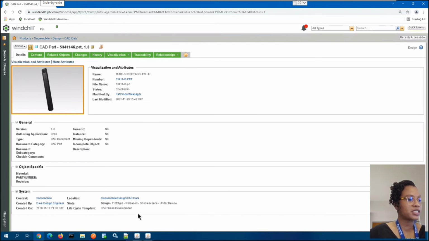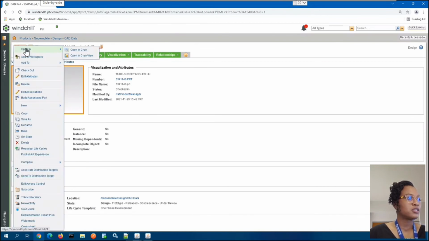And another thing I want us to pay attention to: in Windchill, we've got what we call life cycle states, where it keeps a record or track of where a particular product, part or assembly is currently at, of which this one is currently under design. That is why we are able to go and make the design changes. These life cycle states are customizable, meaning that should there be a requirement for an organization that has different life cycle states, these can be updated or accommodated for that particular organization. And you can also see that it keeps a record of when it was created and who created it.